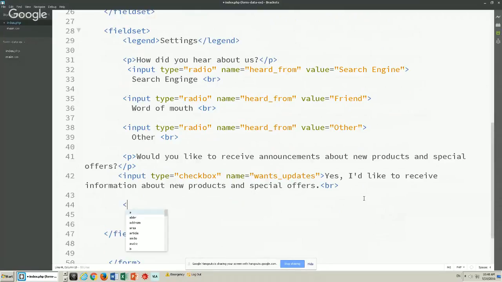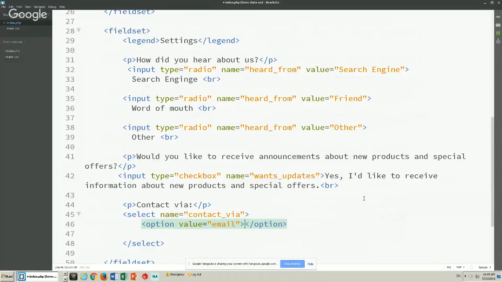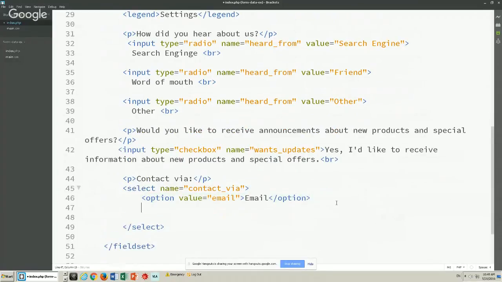So we're going to say contact via in a select. The name is equal contact underscore via. And then the options. Email. Text. Text message. And phone.